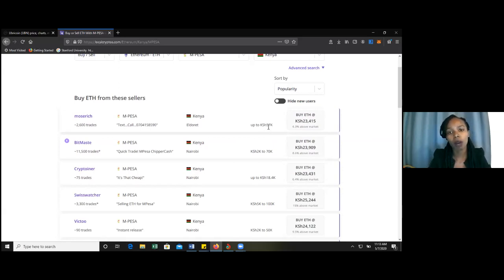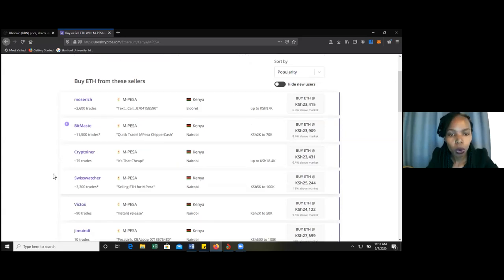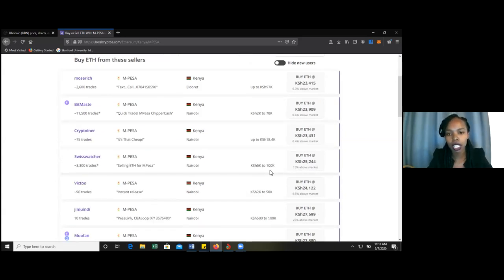He cannot go above that. So if you want to spend more than this, you may consider going to a person who has that much, like Switchwatcher, because he can sell up to 100K, and you can see there is a difference between their prices. This is selling at 23,000 and this one is selling at 25,000.